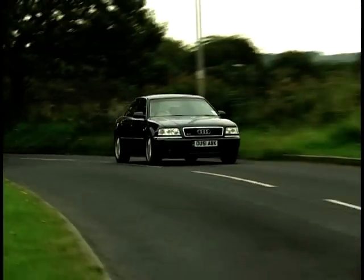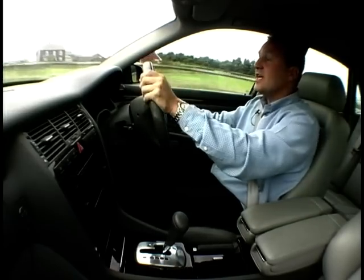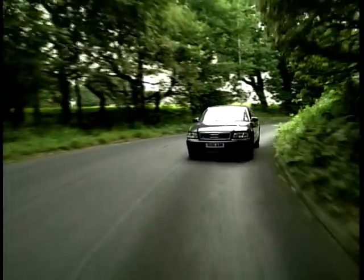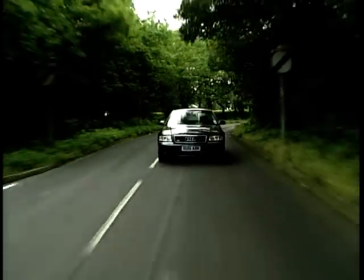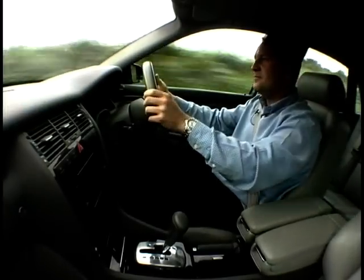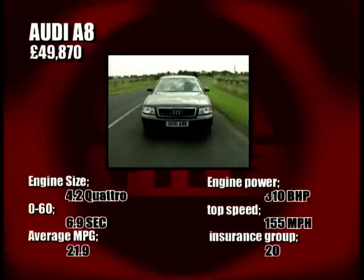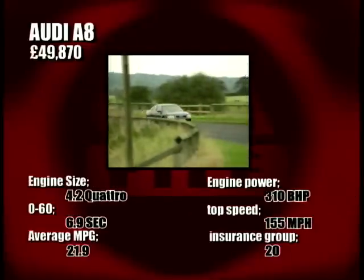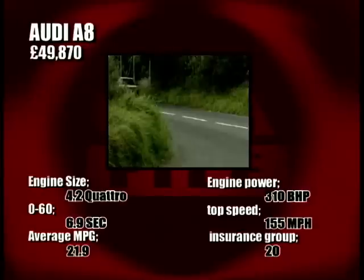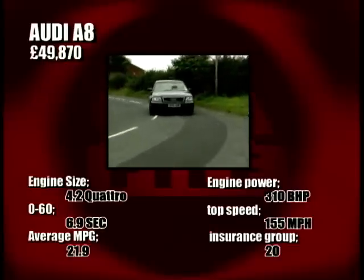The same is true of the electronics — yes, it's got all the gadgets, it's lots of fun, but if they go wrong, again, you're going to be in the shop getting it fixed, meaning residuals will not be high. Overall though, it's the kind of car that if you were a businessman going to Frankfurt, instead of flying, you'd drive — and on the way back, you'd take it through the Alps just for fun. The A8 is due for replacement later this year, but it doesn't feel dated. Like the BMW it's smooth and powerful, but the 4.2 engine does give you more punch than the 7 Series. Build-wise, the Audi is stunning.